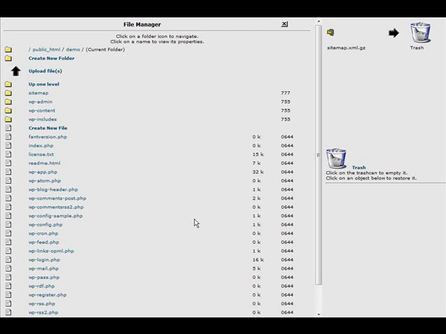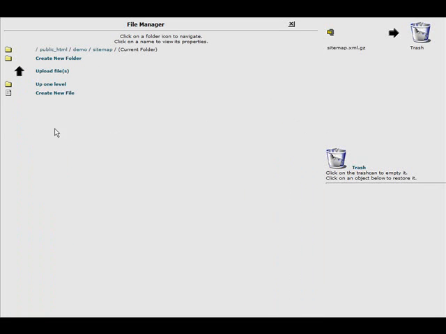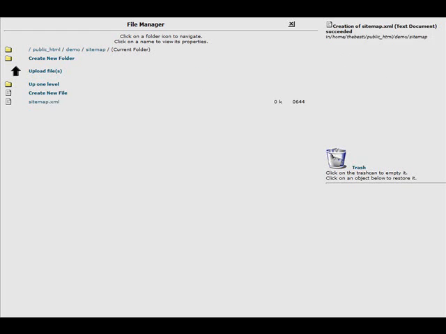Okay, back to our control panel, because there's one more thing we need to do. We need to go into our sitemap folder. We need to create 2 files. We need to create a file called sitemap.xml and sitemap.xml.gz. So we just click on create a new file like we did here, and over on the right side here we can type the file name in, like so, and we'll create. So there's our first file. Then we need to create another file called sitemap.xml.gz like we see here, and click create.